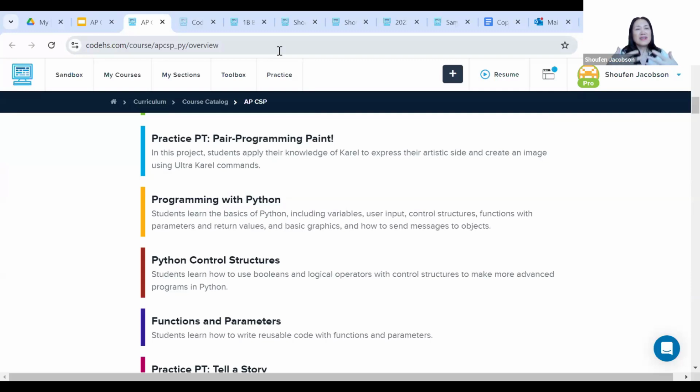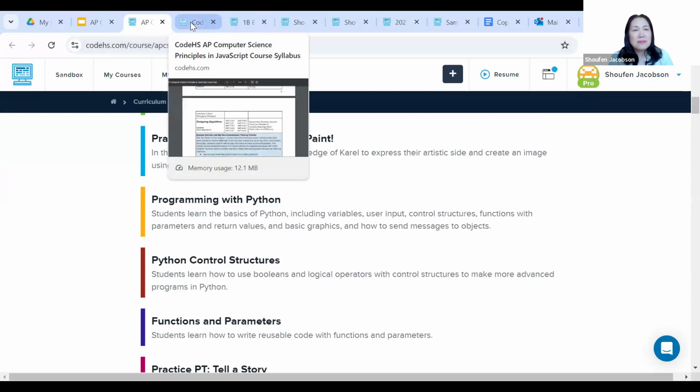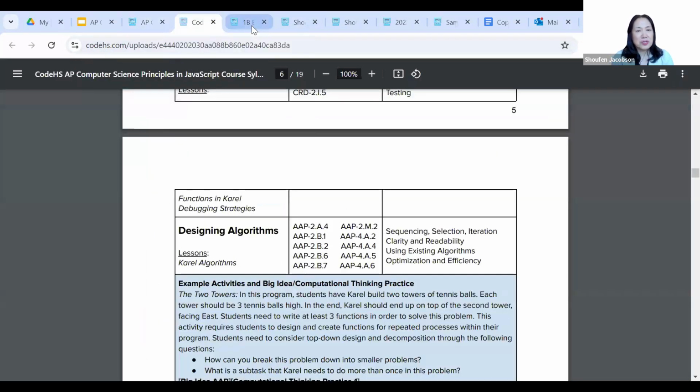They are nearly identical. Only one unit is different: unit 7 is data structures. In the Python course, we have tuples and lists, and in JavaScript, we use arrays. That's the only difference between the two.